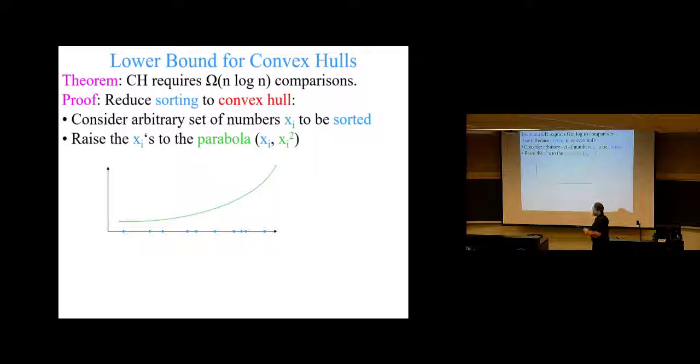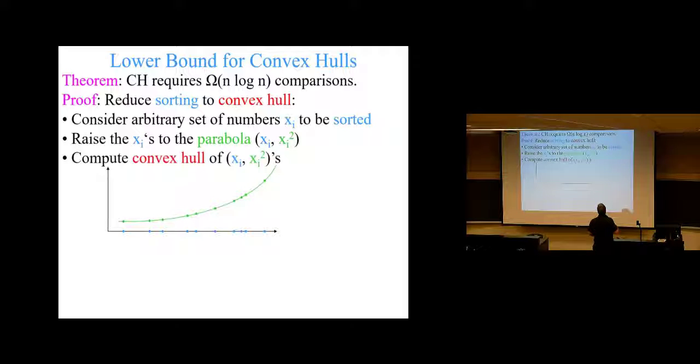So we're going to take these numbers that we're trying to sort, and we're going to square them all. When you square things, you're creating a parabola, right? So once you square all these numbers, they'll end up on this parabola very nicely. The parabola is y equals x squared. So by squaring them, we take the numbers x sub i to be sorted and create the ordered pairs (x sub i, x sub i squared). How many see that squaring raises these blue dots to the green parabola? That's what happens, right? The parabola is the equation y equals x squared.